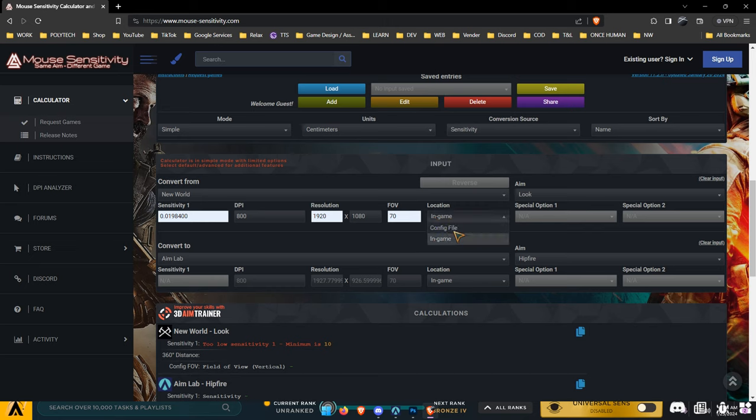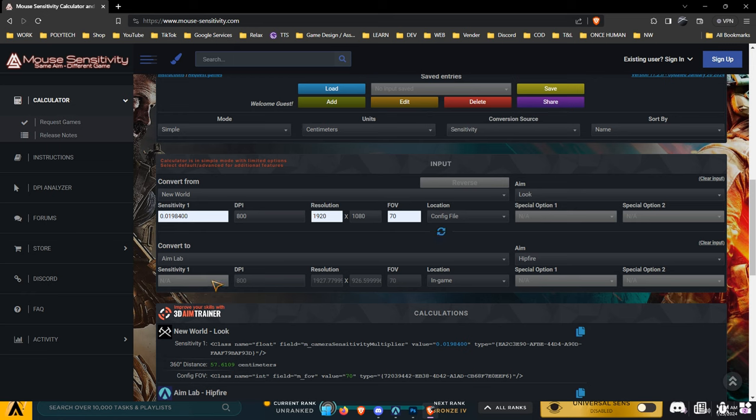We're going to set this to in config file. That's very important. And then in Aim Lab, we're going to hit our DPI, we're going to hit our resolution as well. And our FOV is going to be 70 in Aim Lab. I recommend 70 in Aim Lab. It is a one-to-one, it's the best you can get. And again, this should be good.